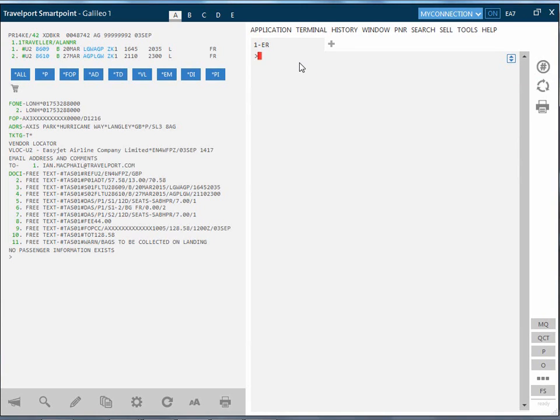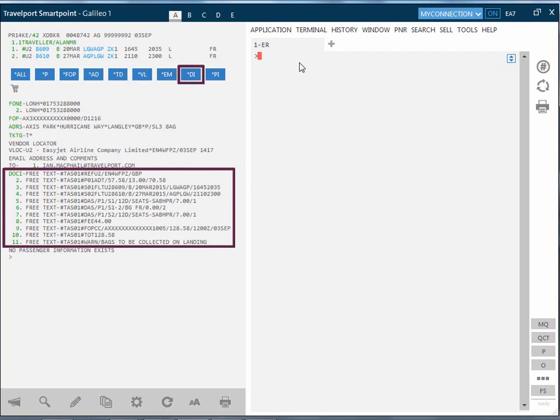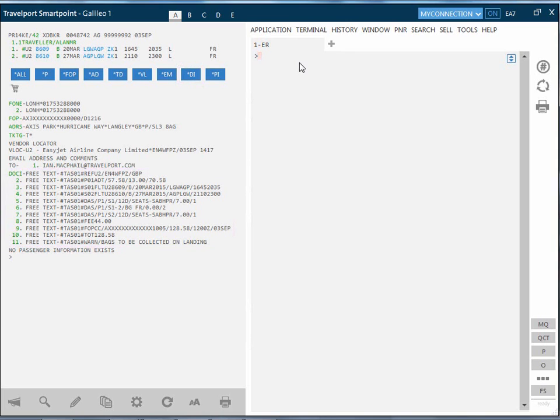The fare breakdown and information is stored in the PNR within the Star DI section. The direct payment carrier should also return a vendor locator, which can be displayed by clicking on Star VL.